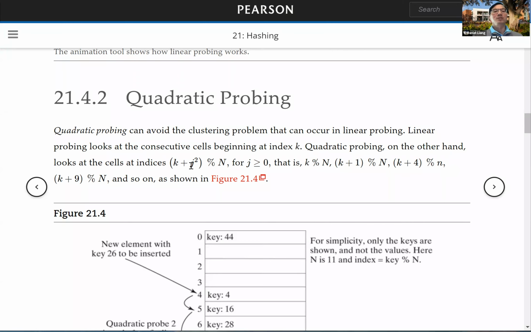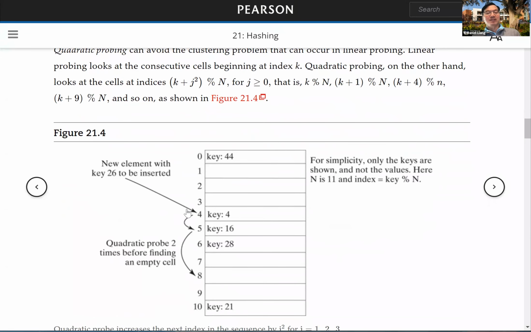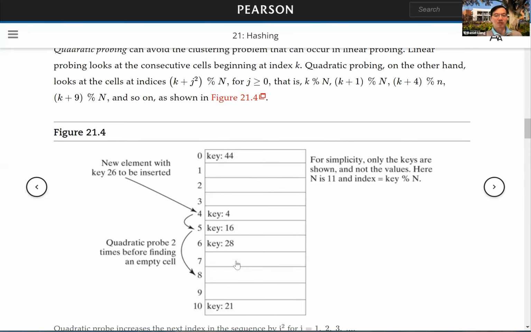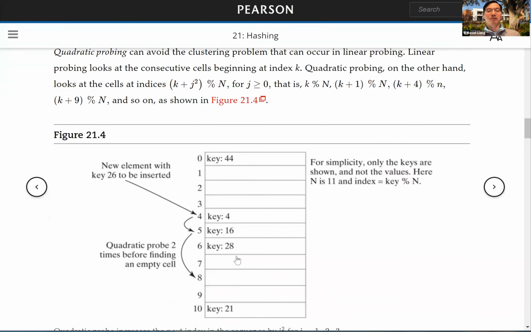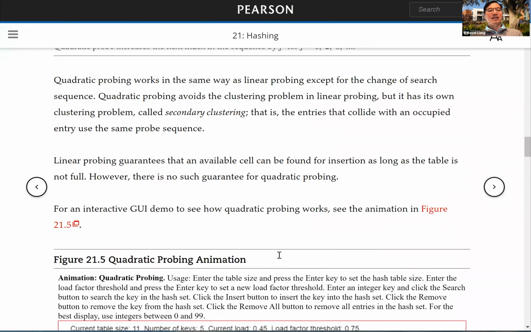When you jump, it's quadratic, it's not linear. So here for 26, the first one is right here, but the next one is 1 squared, and that's 5. And then it's 2 squared, that is 4, plus 4 is 8. So that's quadratic probing.